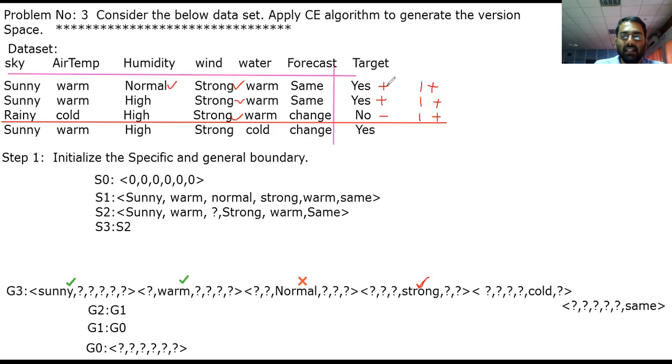The data set is saying plus plus minus, but you got all pluses. It clearly says it has not understood the last instance x3. Therefore, I don't want this hypothesis. Let us remove that hypothesis from the version space. Next, we'll go for the next attribute value, that is cold.